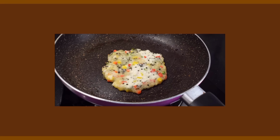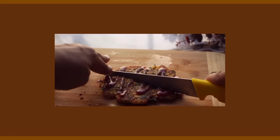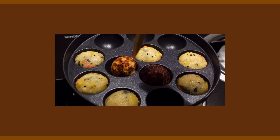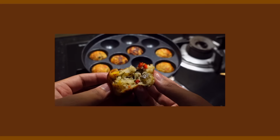I added it to a pan to make uttapam and kind of did the same thing we did with the bread and added ketchup and oregano and stuff like that, which worked amazing. And then I also used the batter to make paniyaram, which turned out amazing too. I think if I want a pizza, I would rather make a rice paper pizza or just order pizza, but if I wanted this toast, I would make this toast because it's so good.